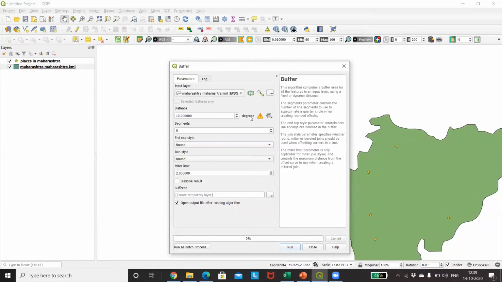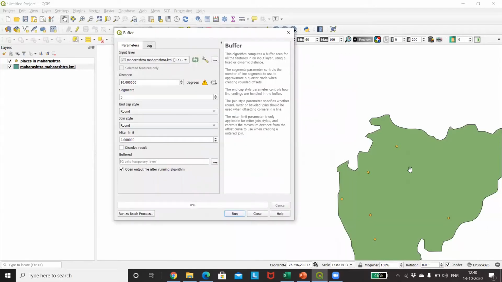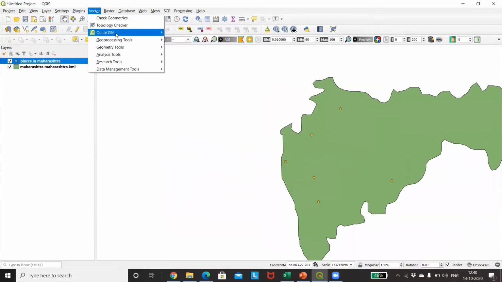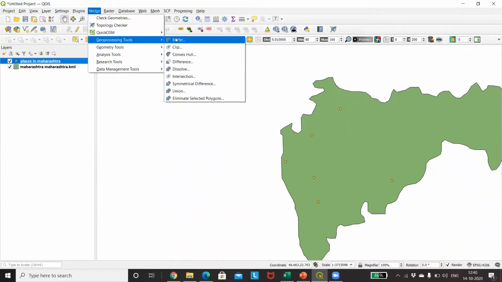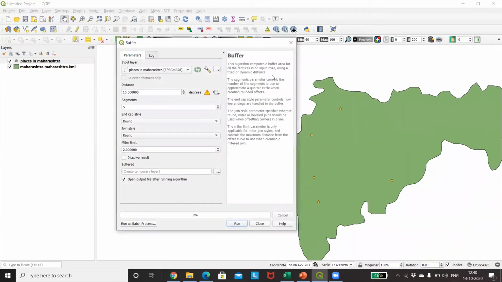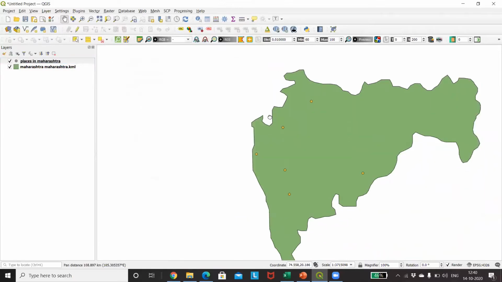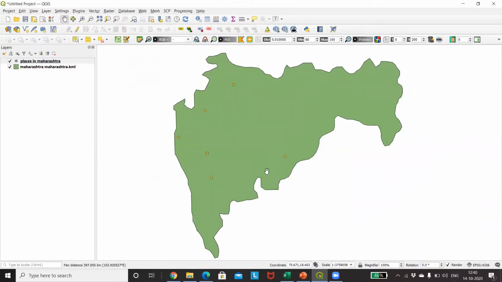This is because in KML, the CRS is not as per the requirement for which we have to perform various operations. A similar problem we will face when selecting the places in Maharashtra. So that also you can see is in degrees. Now to remove this problem, it is important to convert this KML file to the SHP file.